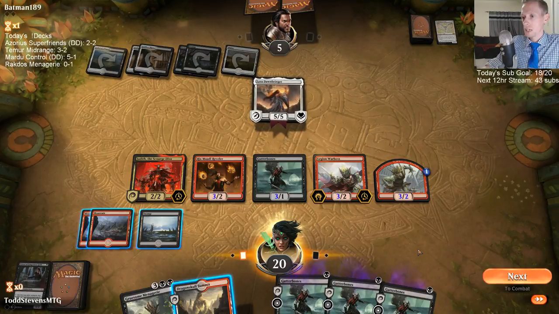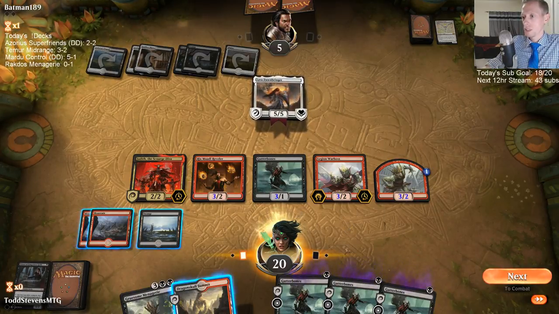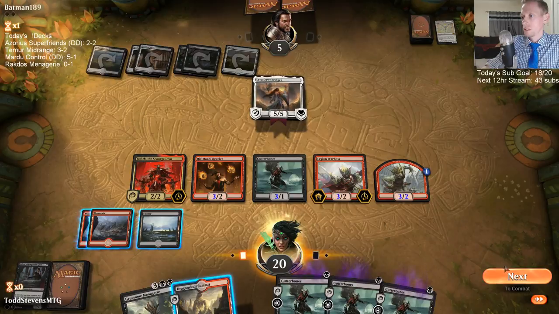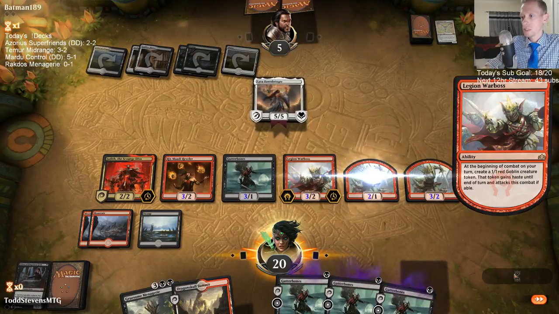If I don't attack with Judith, they block like War Boss. They take 3, 6, 9, 12. They take more damage if I just don't attack with Judith.